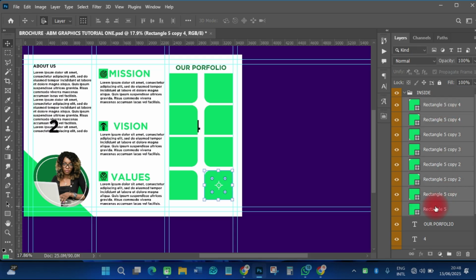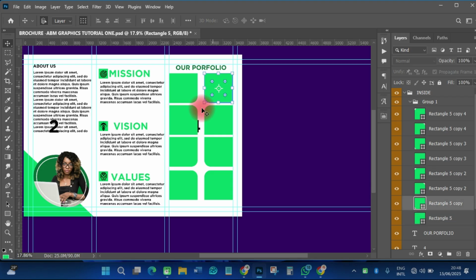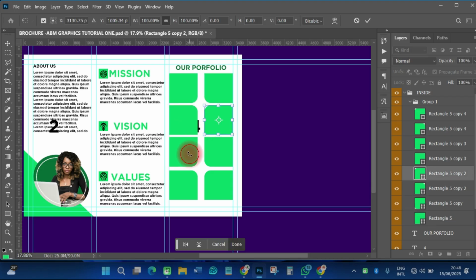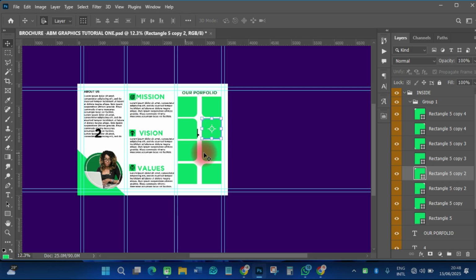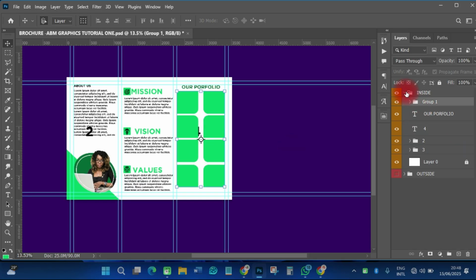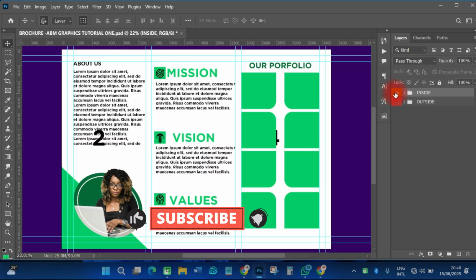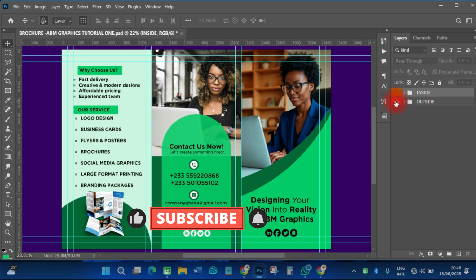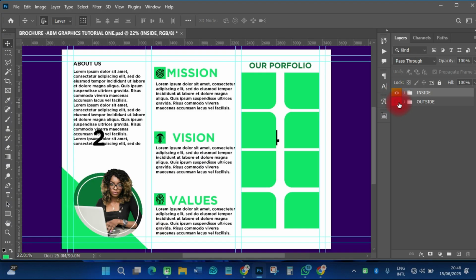So I'm just going to select all the shapes over there and then group it, and then make sure that it's aligned. It has already aligned in that particular way, so that I can put on my designs. Every design I do, I'll put everything over here. You get that? Yes. You just have to choose some kind of simple ones and then use them. You get that? Yes. Then after that, we are done with the inside cover, just like that. You get that? Yes. So if this is the front, and then this is the outer, this should be the, what? The inner. You get that?